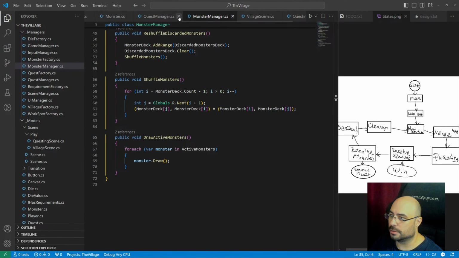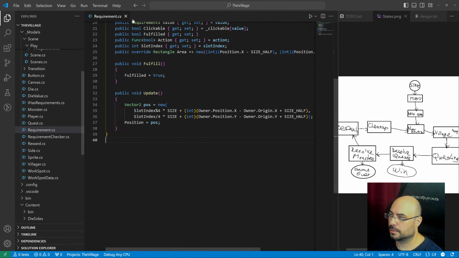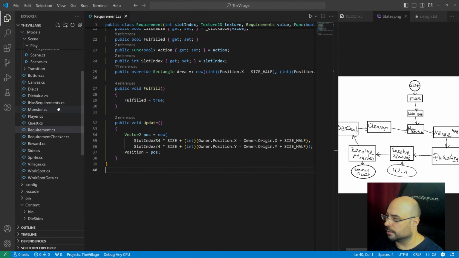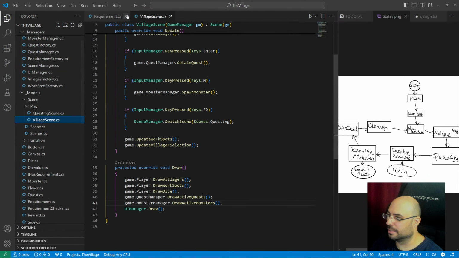Let's close all of that. We've got the village scene, finally. And the questing scene. Okay.